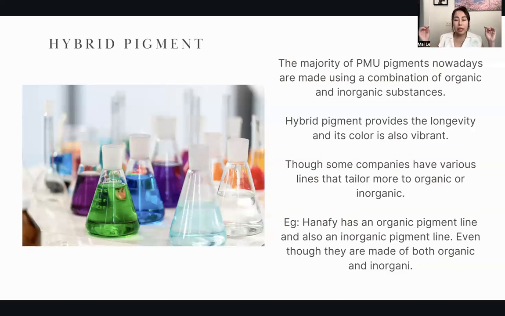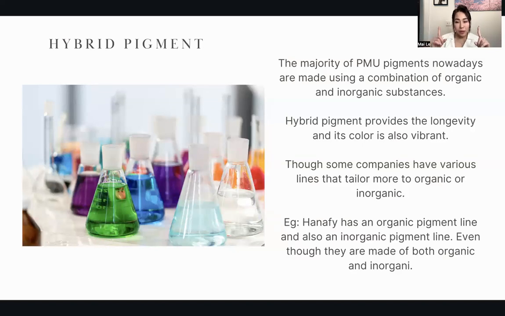And when we're talking about pigment, I wanted to also share something with you. Every time you're testing out a new pigment line, it's going to take at least a year, right? Because you've got to try it out, wait until the client comes back 5 to 6 weeks for their touch up, and then wait for them to come back in a year to see how that certain pigment line heals.